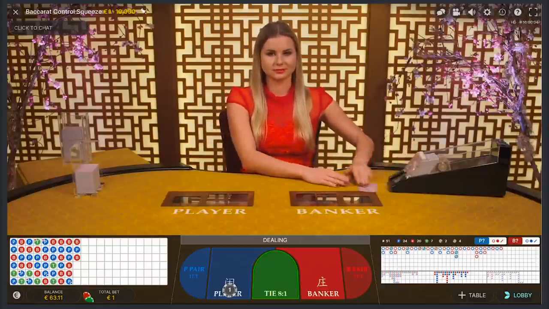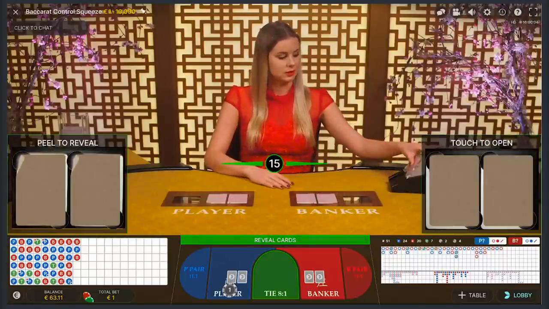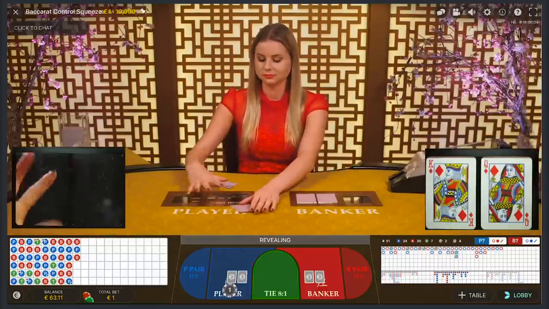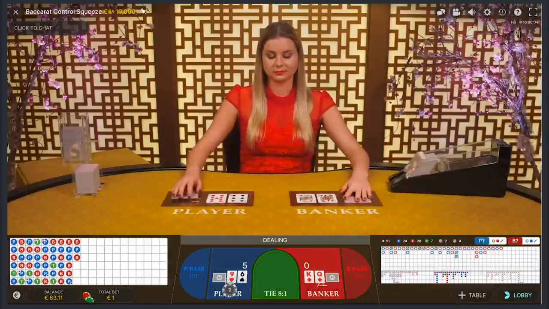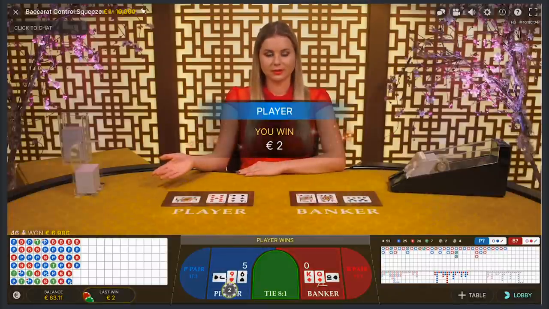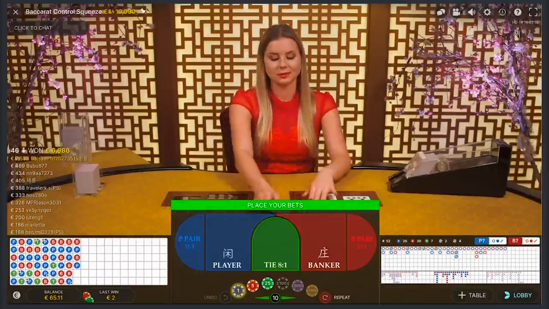Master players, good luck. Good luck, ladies and gentlemen. 5 for the player, for the bank. Double draw. Good luck. Player wins 5 over. Congratulations to all winners. Great job. Now place the new bets, please.